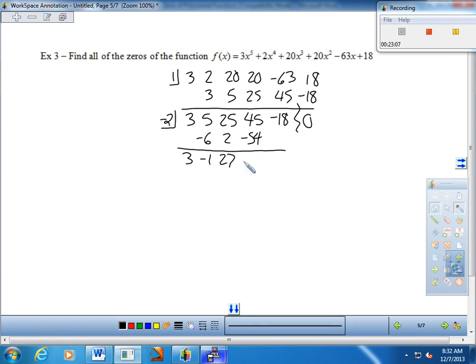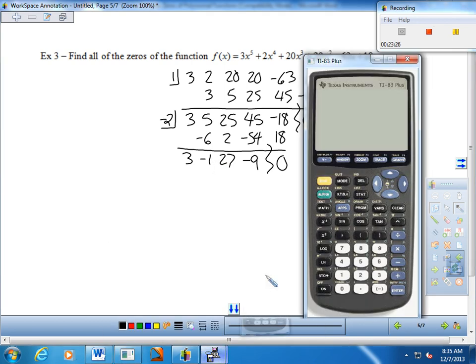Again, nice and quick with this, everybody. Feel good about that algorithm? Perfect. All right, so now I'm down to cubic. Again, if anything piques your interest on that cubic, you can certainly explore it, set it to 0, and see if you can solve. But I'm going to go back to that graphing calculator, and there was that third one, which was right in here.